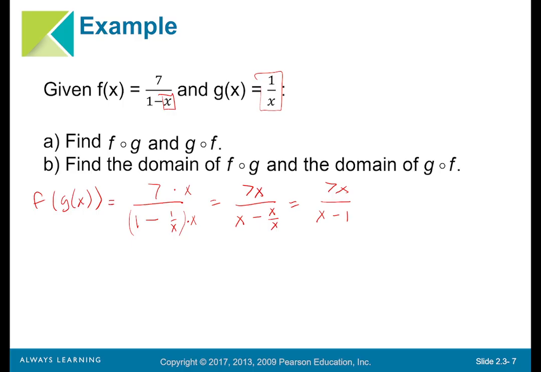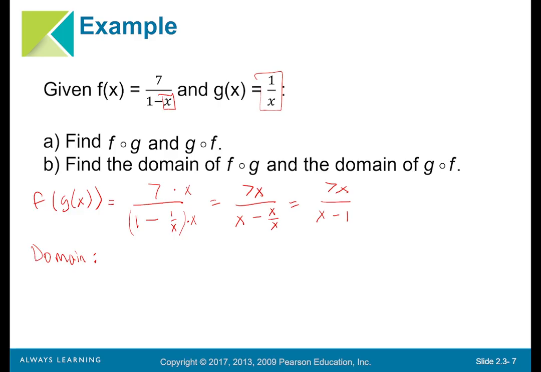So now if we want to think about the domain, which honestly I like doing in this order. I like thinking about f composed g and then thinking about its domain, and then moving on to g composed f and thinking about its domain, regardless of how the problem asks you to answer it. I prefer to just write them down in this order. Your homework asks for it in this order as well, so I suggest sticking with this scheme of looking at f composed g and then its domain, g composed f and then its domain.